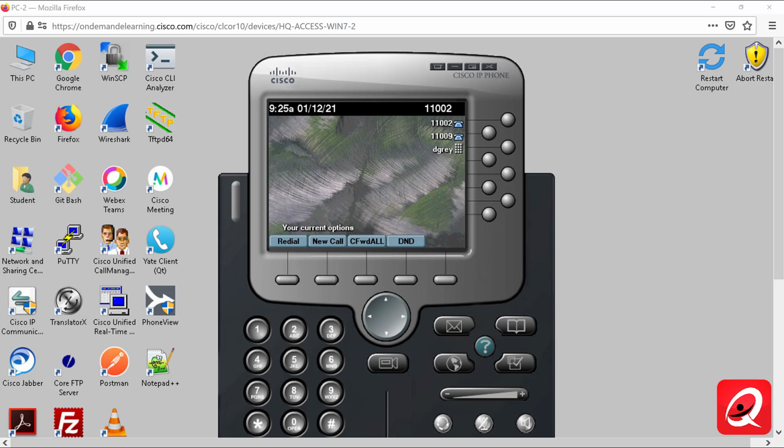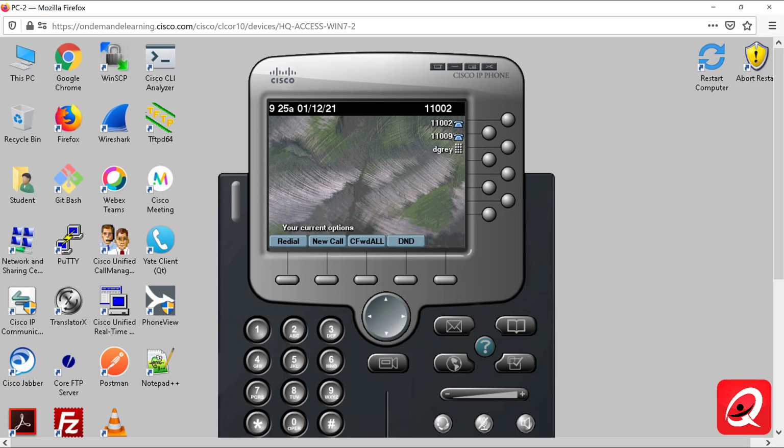Another function that we can configure is to mark a directory number as urgent. We use a feature called urgent priority. We're going to configure the directory number on CIPC1 as urgent so that there is no post-dial delay whenever I dial 11001, even if it's digit by digit. Now again, let's go ahead and dial 11001, and we're still going to see that inter-digit timeout because we're not calling the translation pattern.